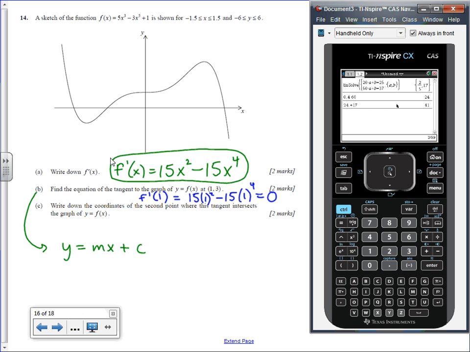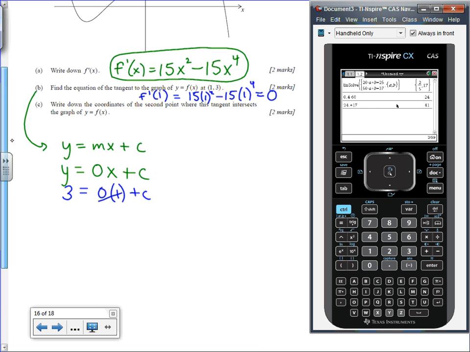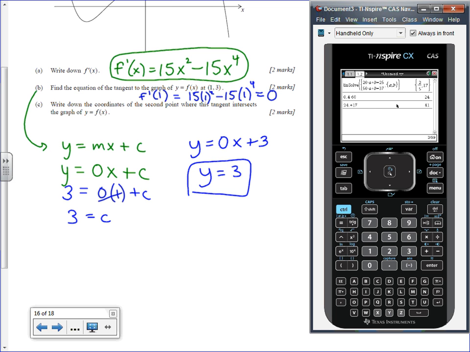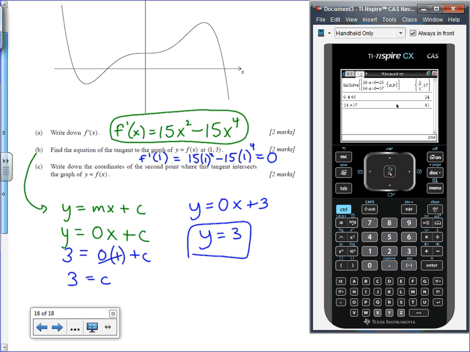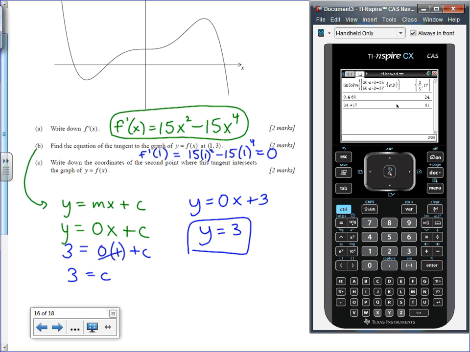It actually tells us something pretty interesting. If the slope there is 0, then it's a minimum or maximum point. But we'll finish finding the equation of our tangent line here. We're going to plug in the point (1, 3), so 3 for y, 0 is our slope, 1 for x. This obviously is going to go away. The c value is therefore 3. And so the equation of your tangent line would be this, but it looks strange written like that. Much more common to see your answer written y equals 3. You do not need to show the 0x term if the slope is 0. So the fact that the tangent line is y equals 3 tells us it's a flat horizontal line. The tangent at that point is horizontal. That's because it must be a maximum or minimum point, or an inflection point, where the slope is 0.